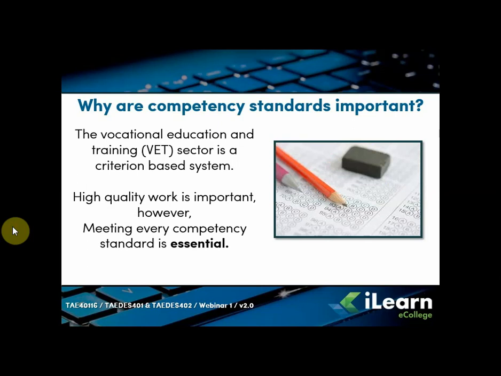So this is where we really reiterate that the vocational education and training sector is a criterion-based system. What this means is you must meet all the criteria to pass. That's by demonstrating 100% for every competency standard. A criterion-based system is in comparison with what's called a norm-based system, whereby you are ranked against your peers, which is a system used commonly in grades 11 and 12 and in university. So you're getting a ranking out of 100, you might get an A grade or a B grade. You might only need to get 50% in order to pass. Whereas in the VET sector, because it's criterion based, that means all the criteria need to be ticked off.